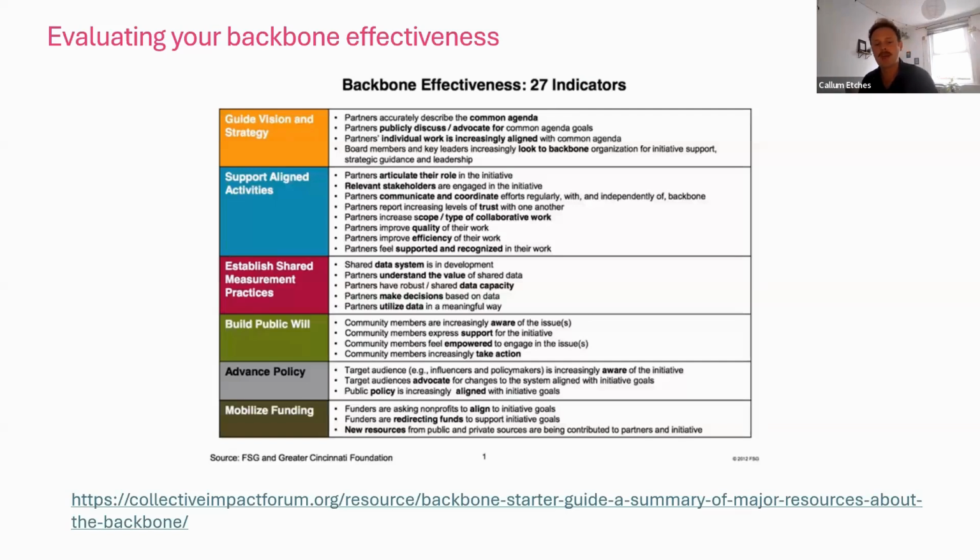So that's that first attribution problem then. That difficulty of working in partnership and not really being able to highlight our role in that space. Well, now we're starting to get to a point where we can highlight our role. We've got an activity log, we can be clear about what it is that we're doing and start to look at where that leads to. So let's move on then to the second of those attribution problems.